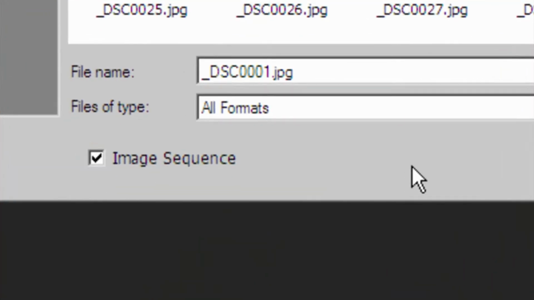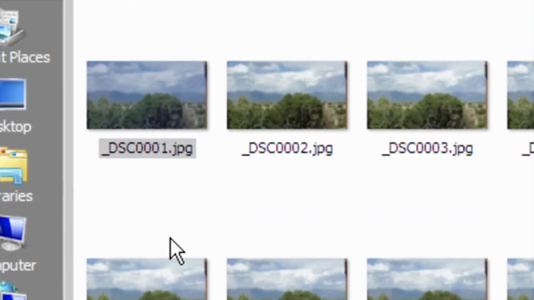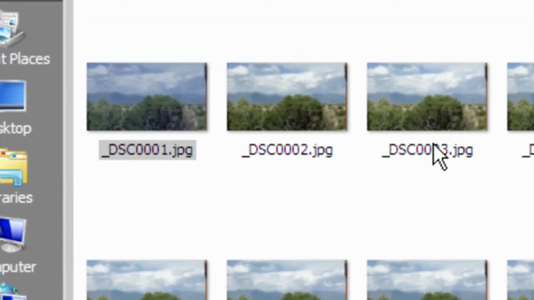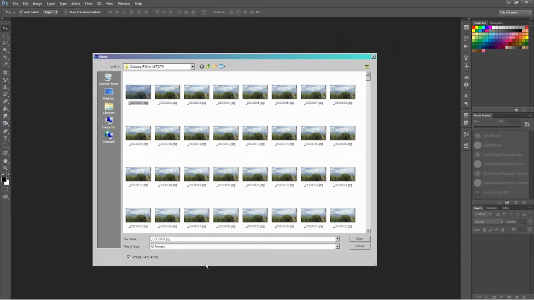Now, a couple of caveats here. These images have to be in order. You notice that this is underscore DSC001 in sequence. Your camera, whether it's a point and shoot or a DSLR, will take the images in sequence. It's up to you to just move them in. They will be taken as JPEGs and brought in at the native size format. If you want to do some processing in Lightroom, that's fine. The only processing I did in Lightroom was to crop them down to a size. That's fairly easy to do.